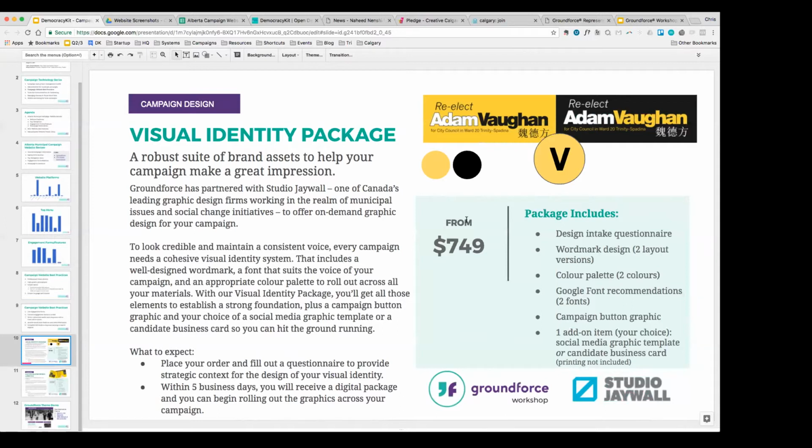When you're looking to convey your identity on social media, whether it's your Facebook page or Twitter account or whatnot, your literature. People are so swamped with information these days that it's even more important that your graphic elements, your identity, catches people's eye, and as I said, connects your web properties to your printed materials, to your signs, to what you're handing out at your all candidates meetings or at the door. Okay, so that is, I would say, money well spent.